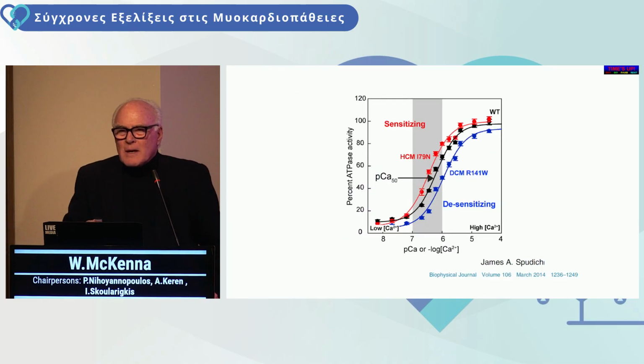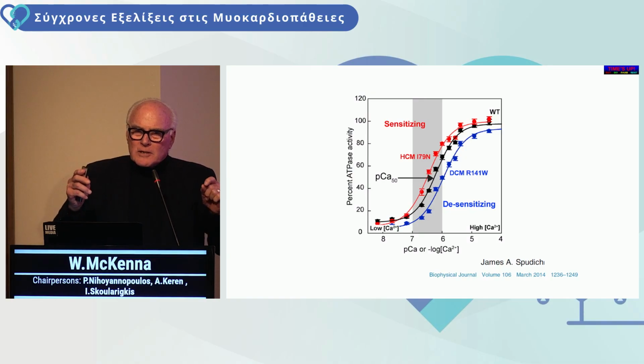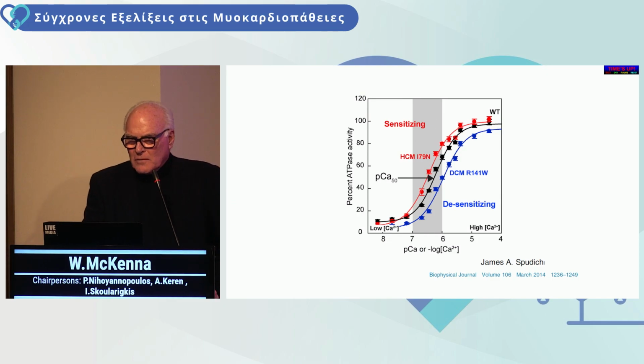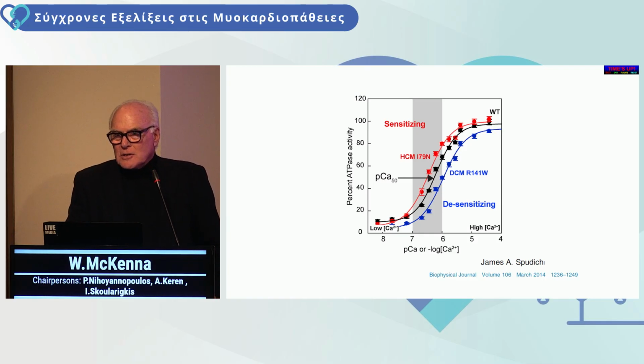This is of interest because of the work of James Spudich, who won a Lasker Prize for developing the laser tweezer. The laser tweezer can take a single myosin molecule and measure the force developed at different calcium concentrations. So this is, if you will, an analog to the work done by Bernard Brenner's team. And you'll see that with some of the hypertrophic mutations, they shift to the left, so there's increased sensitivity. Some of the DCM myosin mutations shift to the right.